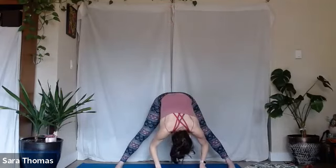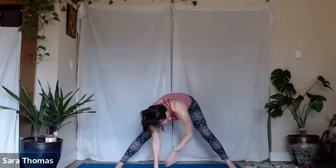Rotate the foot back to your wide forward fold. Good, stretch out side to side in the way that feels good for you. Tugging both hands to the leg, locking them in front of your foot. Let's come up. Open out to the left. Setting up.